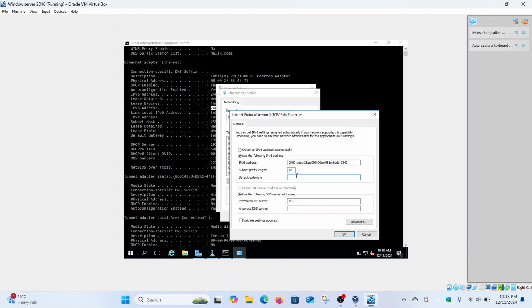For the default gateway, I'm going to use the IPv6 address from the ISP, which I showed before. It also starts from 2400 colon ADCC 18A D900 colon, and this will be 5.